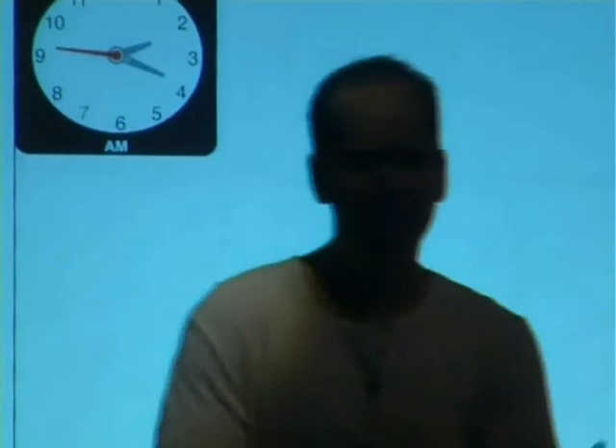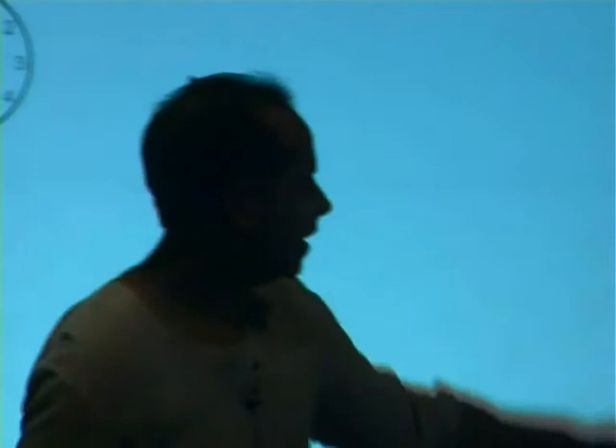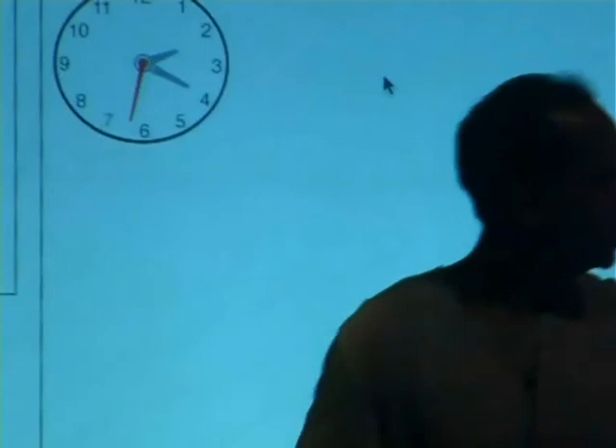I've dropped in a Dojo widget — this is a clock widget. All I had to do was hit the reload button and I get my little clock. So it's 2 a.m. where I'm from — maybe that's why I've got a funky headache. Say I want to configure this widget. As a developer I'm seeing this in something familiar — a JSP tag. I can change whether I want a gray clock or different options. The plain clock is pretty neat. I configured this widget to have a plane interface on it. If you really knew Dojo you could go under the covers and modify it, but the tool has just made it that much easier.